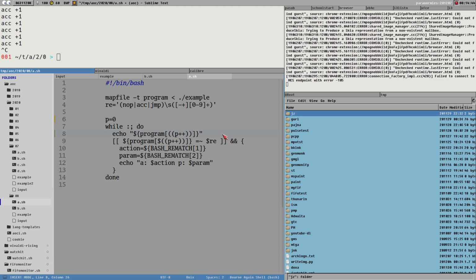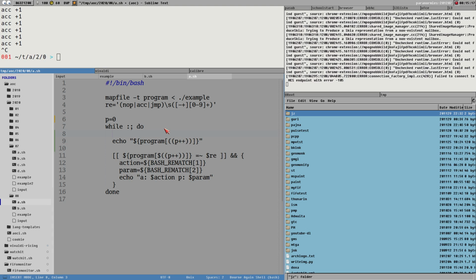And we want to break when we visit the same line again. Maybe do this instead. Increment. P++.